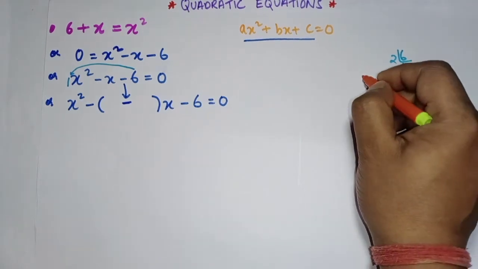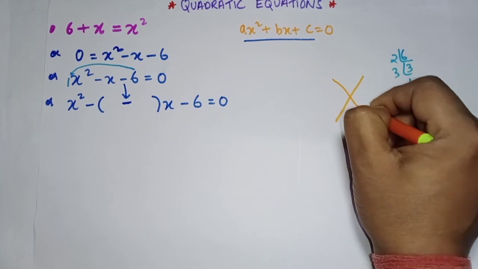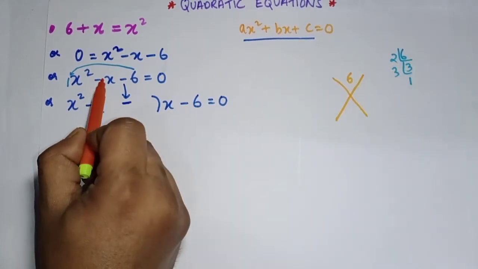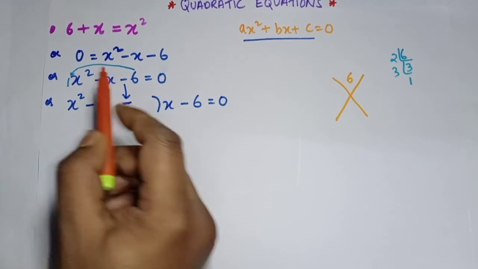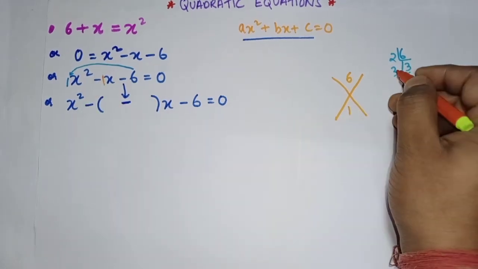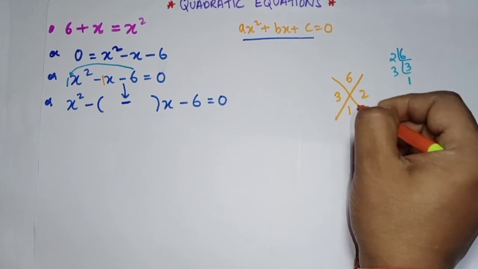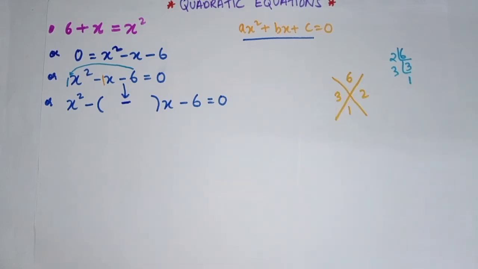Now what you have to do? Magic cross rule. So let's make a cross. So what do you have? What should come? It should come 6. After subtracting it should come nothing, means here is always 1 is there. That means it should come 1. So it's easy only. Yeah. 3 minus 2. 3 2s are 6. 3 minus 2 is 1. So magic. Now what can I do here?